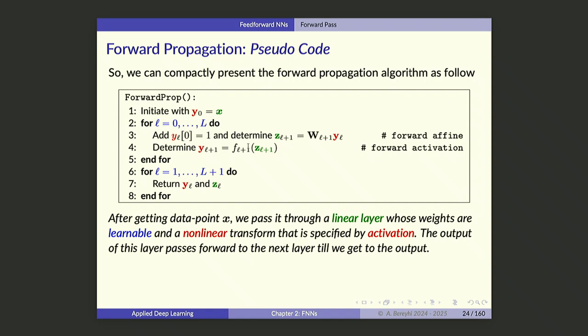We have L different layers. We just forward pass it, meaning that we compute this linear transform, and we activate every single entry inside the transform. And once we did that, we are basically done with the forward pass. So we are over with the whole forward pass when we finish with all the layers. And what do we collect at the very end? All the activated and non-activated outputs of every single layer, right? And I told you that you need it when you want to do backpropagation. We are going to do the backpropagation today, okay?